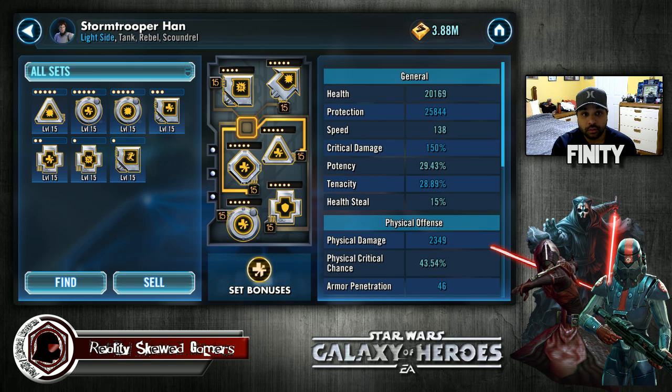Okay? Then after him is Han. So Stormtrooper Han, you see 20k health, 25k protection, speed is slow at 138. So he's all about survival.